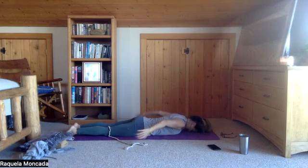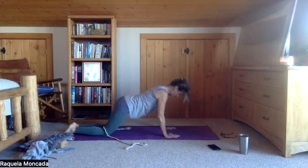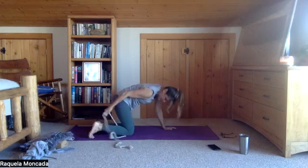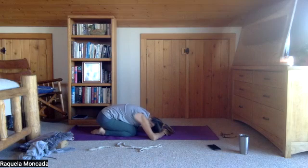And slowly, head back through center, hands under the shoulders, press through the palms, lift the head, lift the chest, bend the knees, and let's move the hips to child's pose, Balasana. Relax your lower back, release your entire spine.